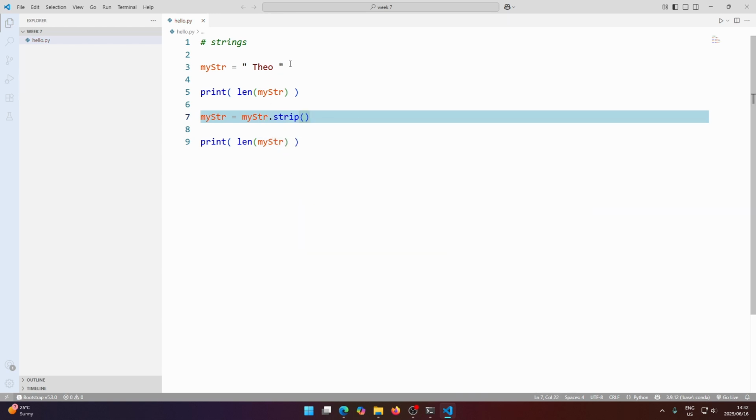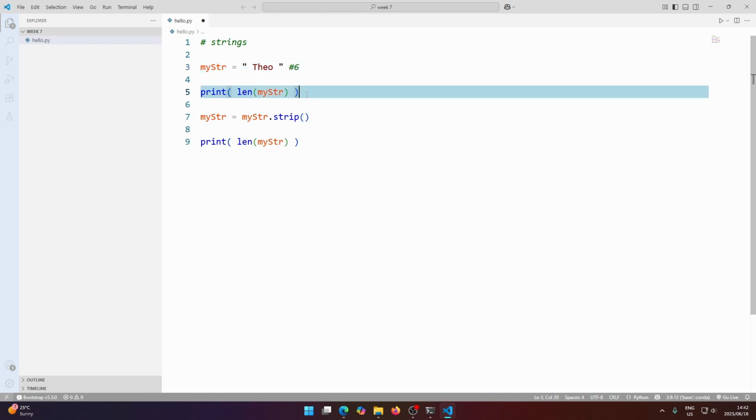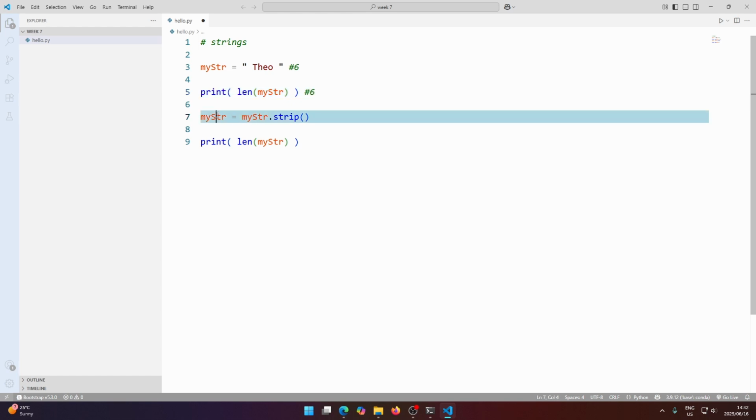And what we should see here is, to start out with, this is 6 characters long. So I'm going to write that here. And then we're printing out the length here, so we should get 6. And then we're reassigning what's inside of mystr, and we're setting it equal to mystr.strip.